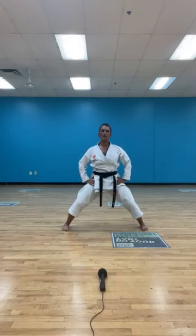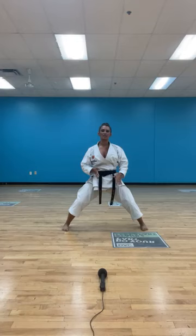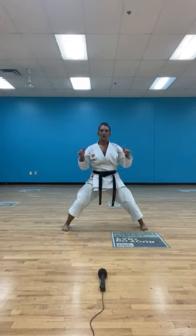Hold it. Don't bounce. Don't go lower. Don't go higher. This should be your perfect stance that you're in right now. If this is your perfect Kiba-dachi, holding it for a minute a day, your body will remember this stance, and you'll hit this stance every single time. Practice it. Hold it. Don't move.